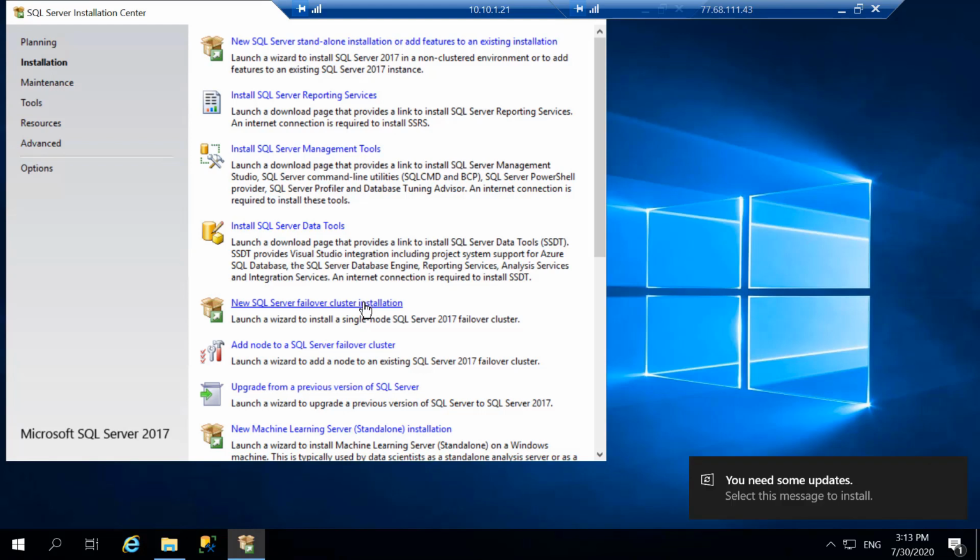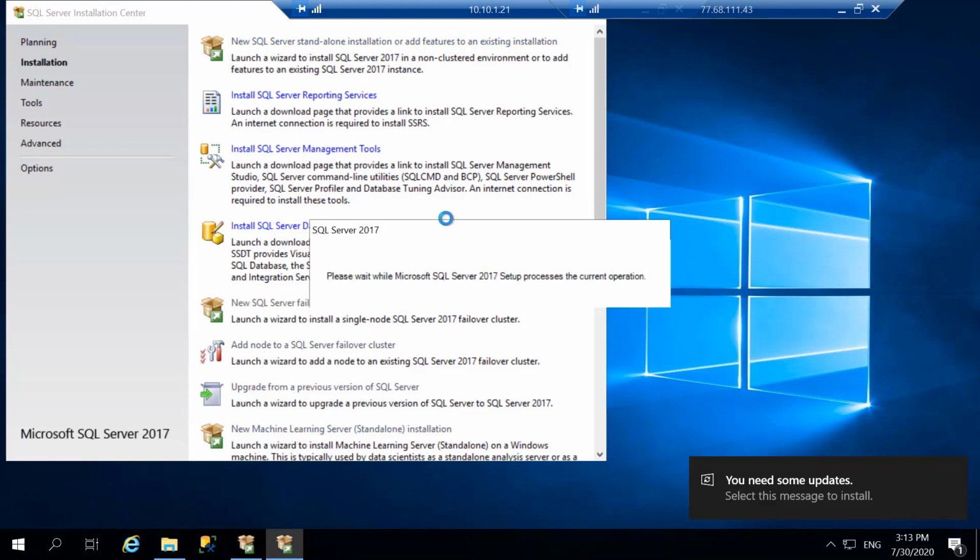It's a two-part process really. You run this cluster installation wizard on one of the nodes, and then you run the add node on additional nodes inside that cluster itself. So we'll just go through the wizard in adding a new SQL Server failover cluster.